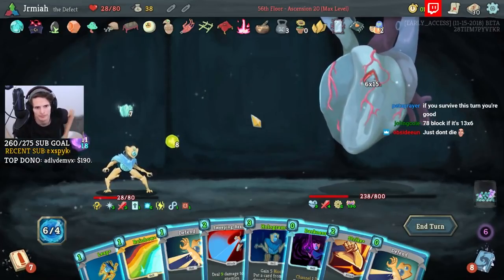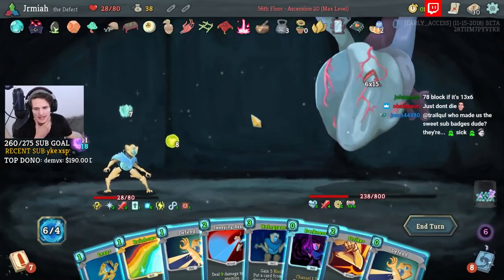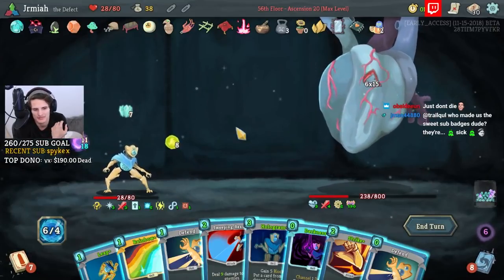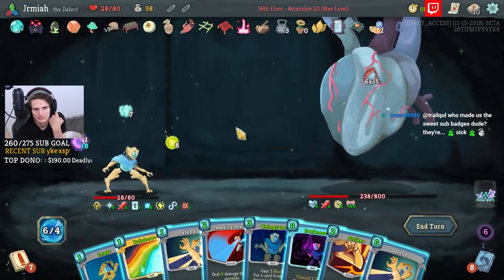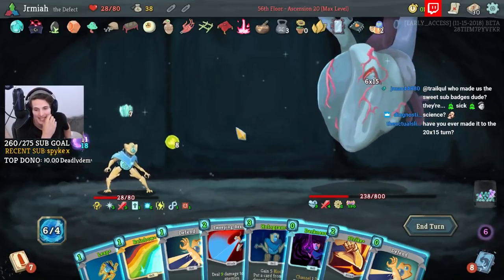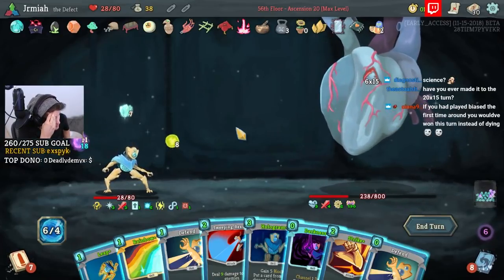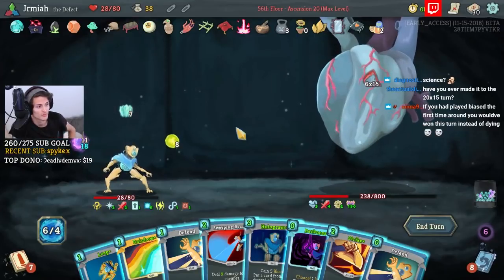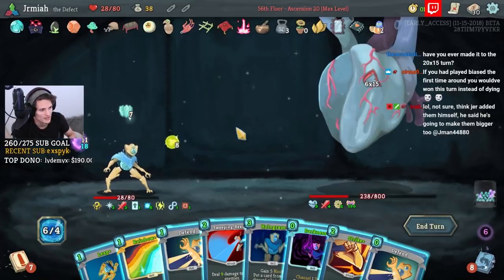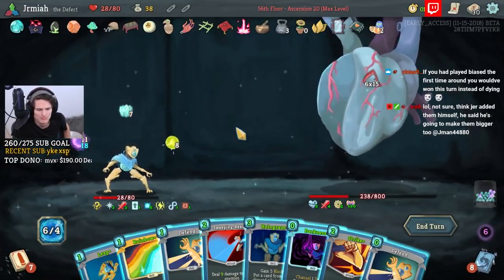Let me see. I would need to get lucky. I need to draw into Stack. But Stack is not even that significant right now because that's 90 damage. That's why Weaken is so important, right? If I played Bias the first time around, I would have won this turn instead of dying. I think if I played Bias, I would have won around at this point.